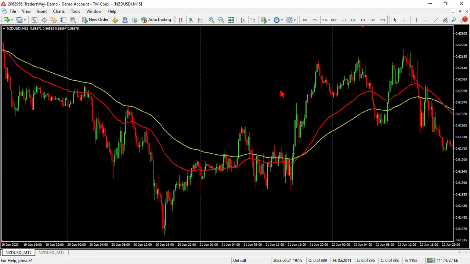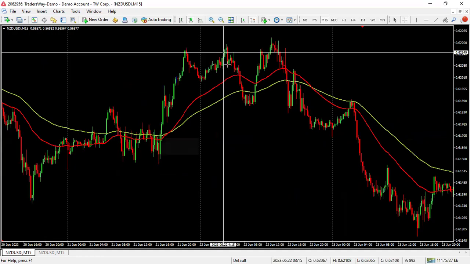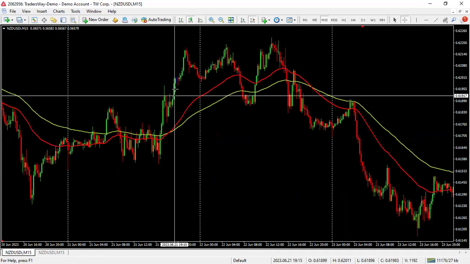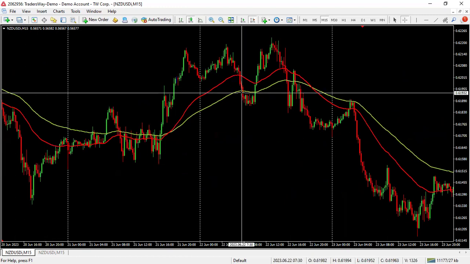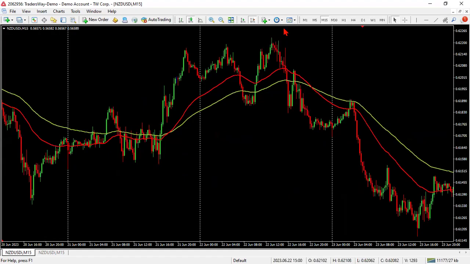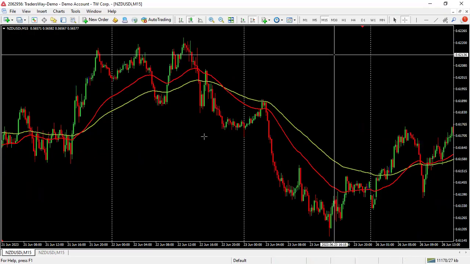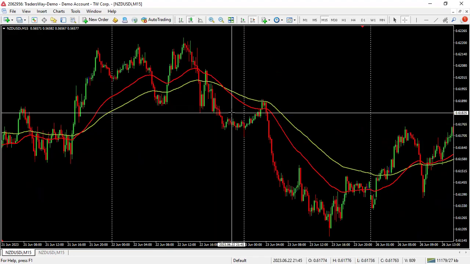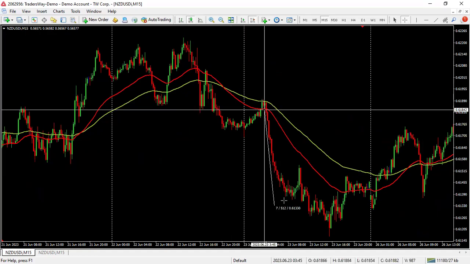All right, 4 more days. Day 17. Moving averages crossed. We're looking for a break and retest. So we had a break after the cross. Retest came, a little bit of a drawdown, but still gave us 20. Day 18. Moving average cross. We had a break. Retest came, a little bit of a drawdown, but ultimately gave us plenty more than 20.